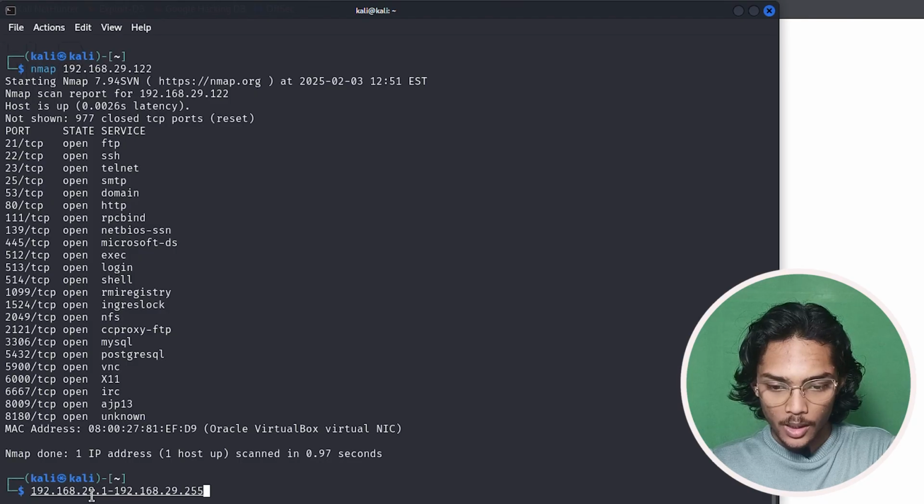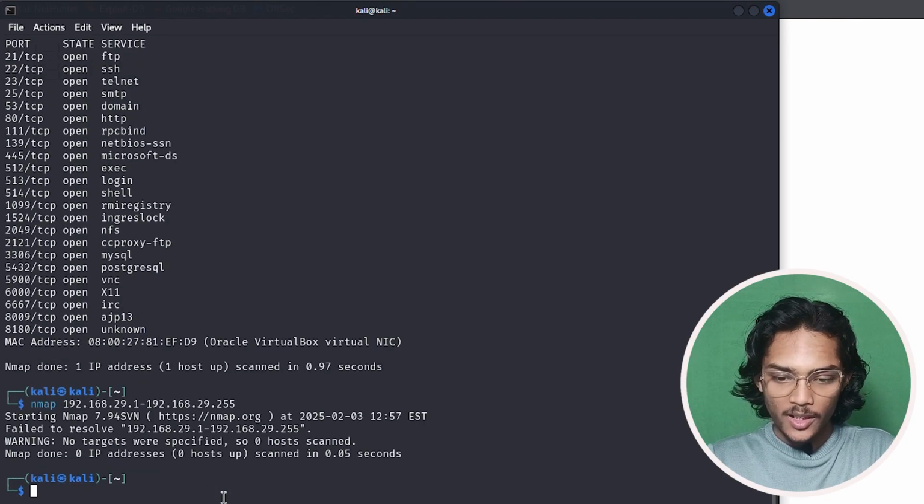So this is my IP range, and to scan this whole IP range, I can just simply type Nmap before them. So I'll just type Nmap and press space and hit enter. So here I made a mistake. I didn't specify the range. Instead, I just typed the range of IP addresses. So to specify a particular range you want to scan, you just have to type it like this, not the whole range. So just 1-255. So when we press enter here, you can see Nmap is starting to scan our whole IP range.